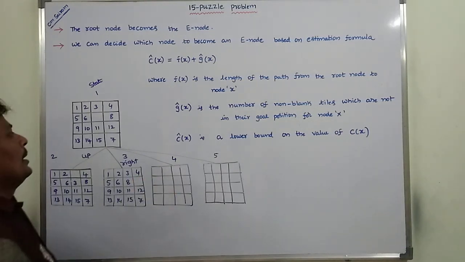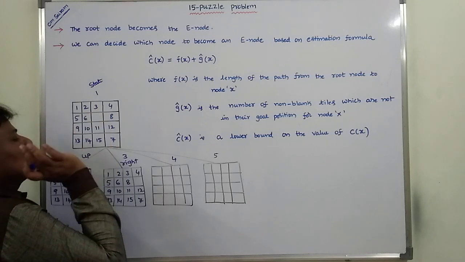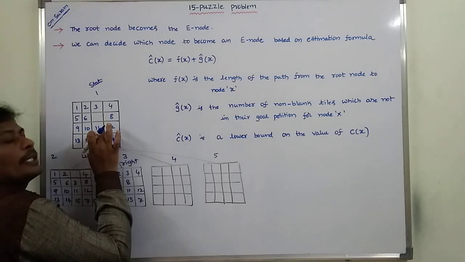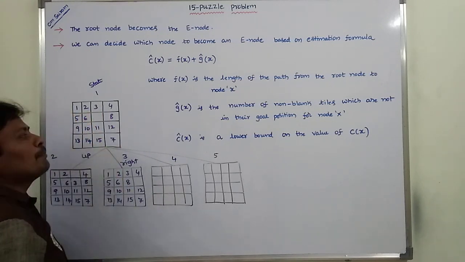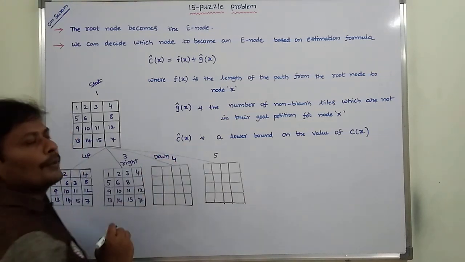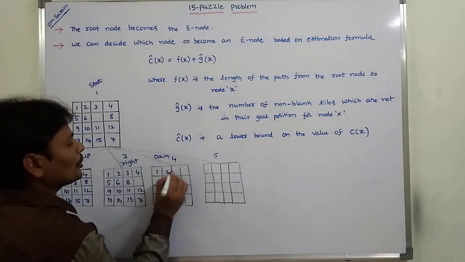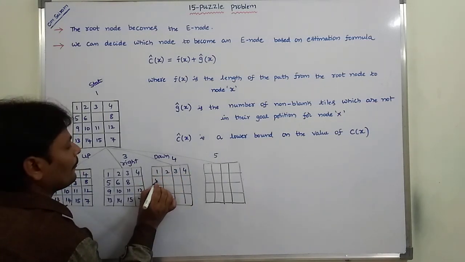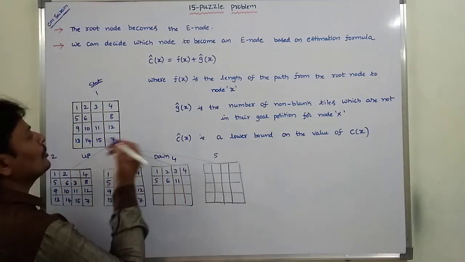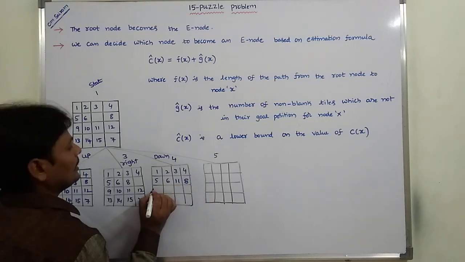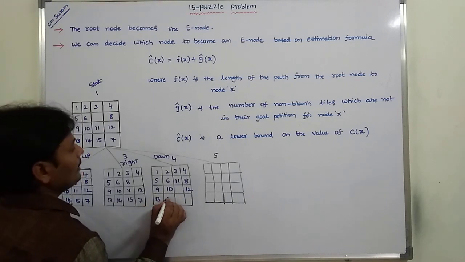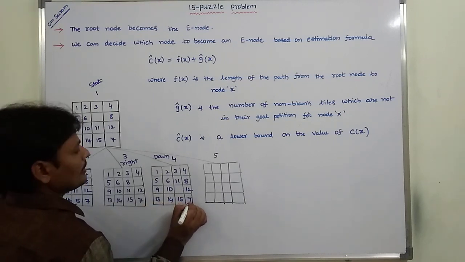Okay. Next one. The empty tile can be moved to down direction. This tile, the empty tile can be moved to down direction. 11 can be moved to up direction. So this is down direction. Okay. So now 1, 2, 3, 4, 5, 6. The empty tile can be moved to this position. 11th tile can be moved to up direction. 8. So 9, 10. Empty tile. 12. 13, 14, 15, 7.